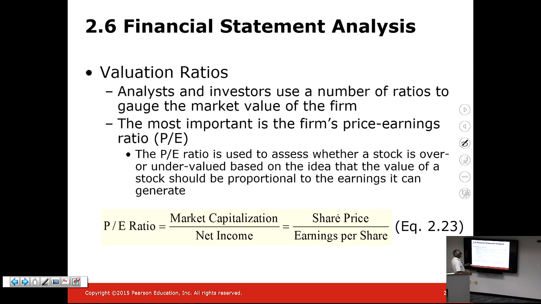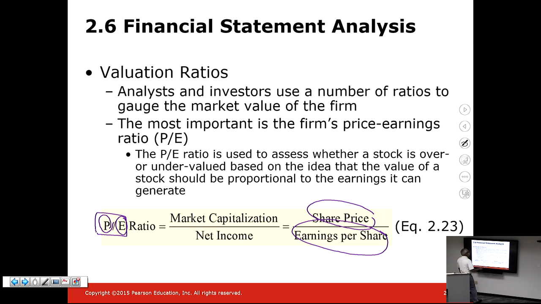And then we have what are called multiplier ratios or PE ratios, where we look at the share price and divide that by earnings per share. The share price divided by earnings per share. Over here, we are looking at price over earnings. I will not get into the details of what this ratio means. I will reserve that for when we get into the stock pricing chapter to discuss that a little bit more in detail. But that's what we call the PE ratio.